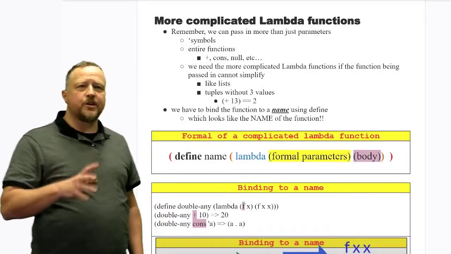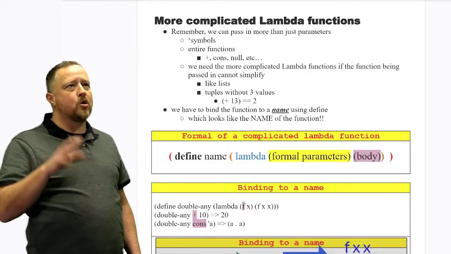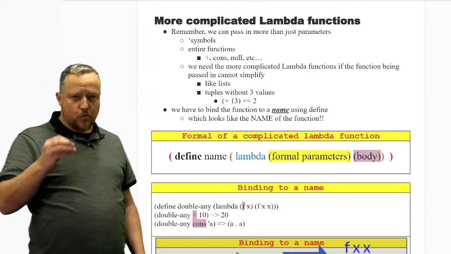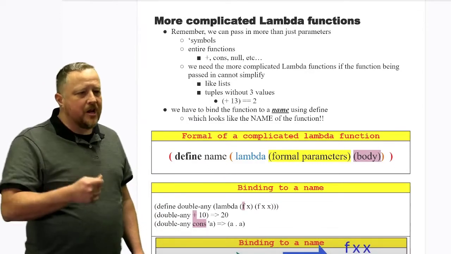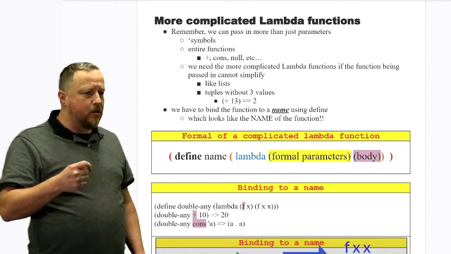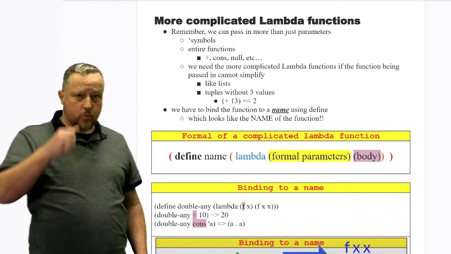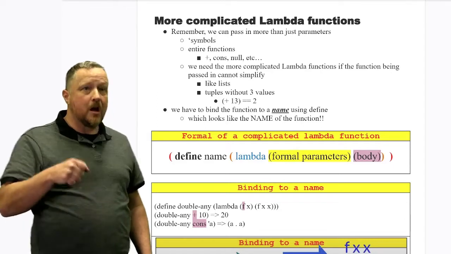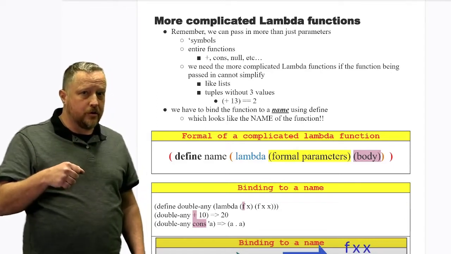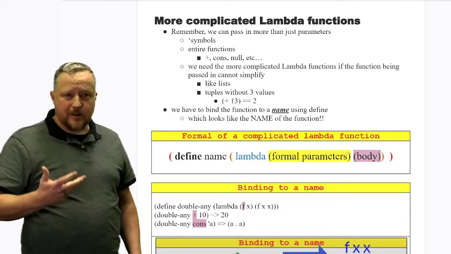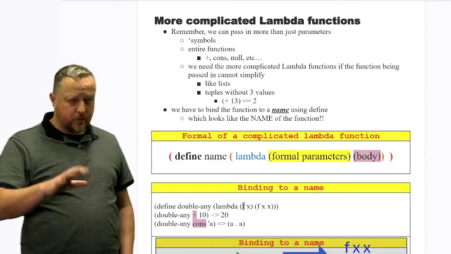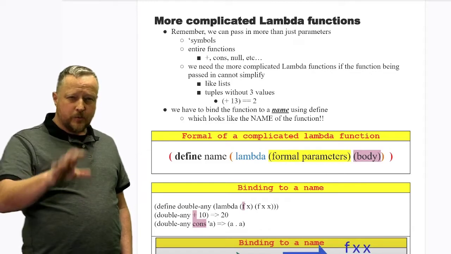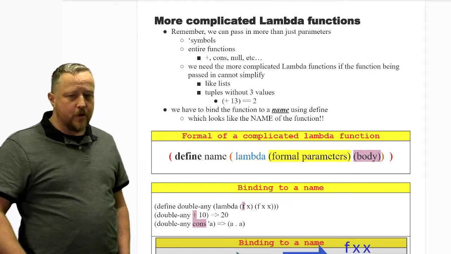So far you've seen Lambda functions basically work with very simple parameters. What we will discuss in a little bit more detail is called higher order functions, where these are functions that accept other functions in order for it to do its job. And that's the more complicated Lambda function. So I'm going to try to keep this simple until we really move on into higher order functions.